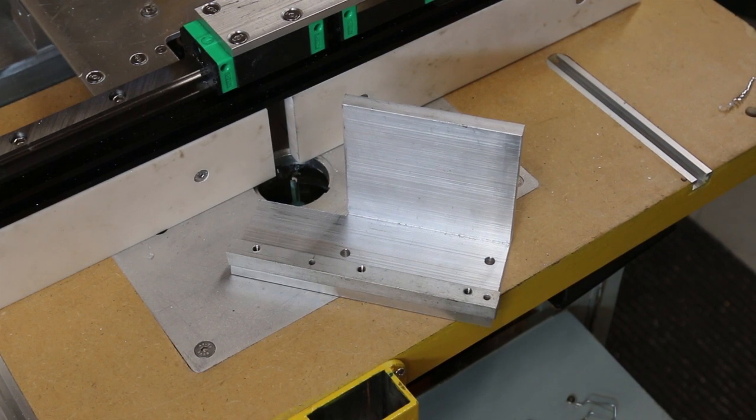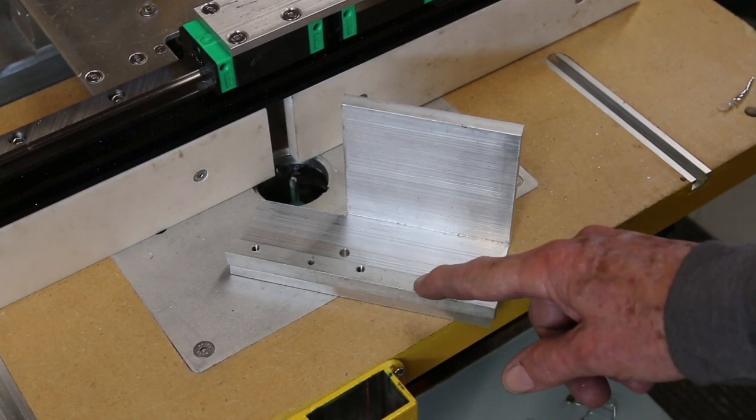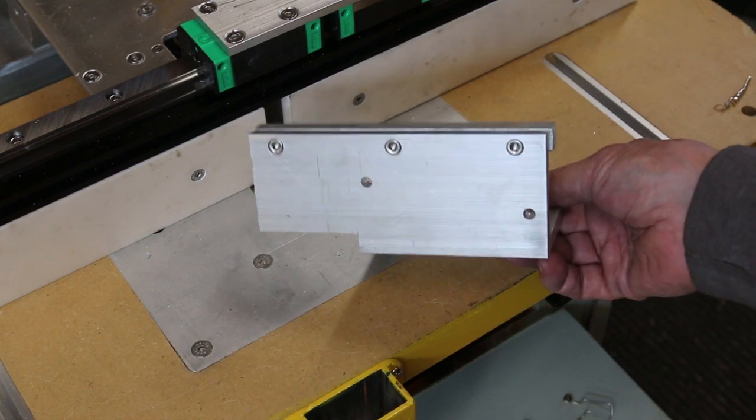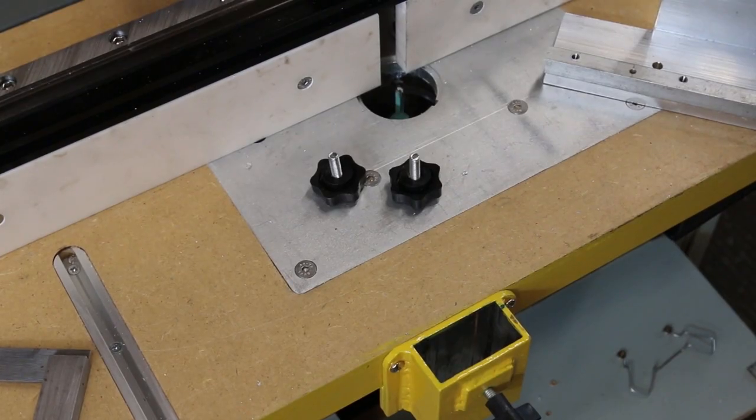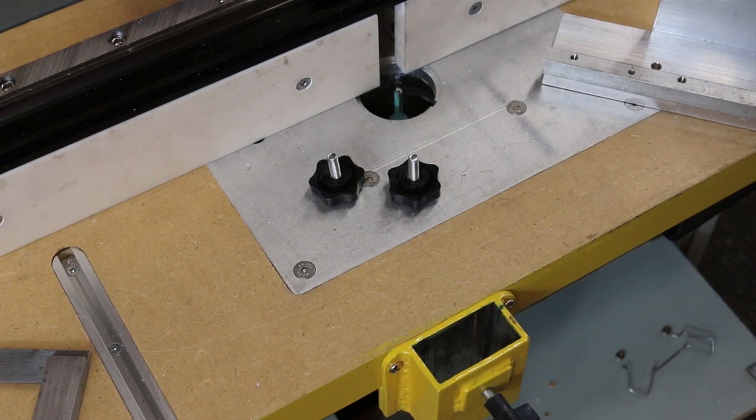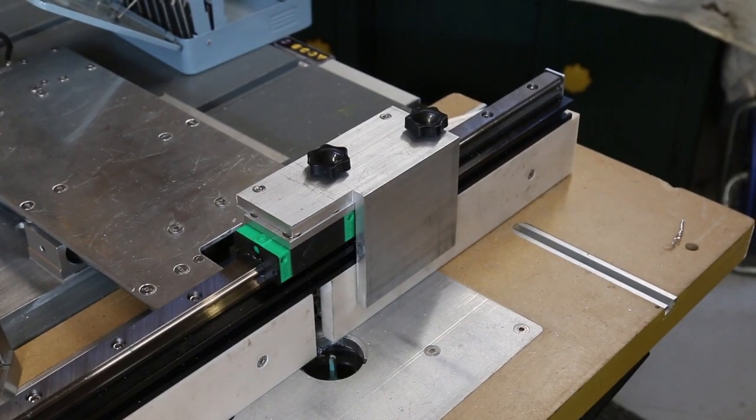One piece of angle had the excess cut away and a rail fitted to one side using three bolts. I'm using these two knobs to fit them together. This screws down as a secure fit on the carriage.